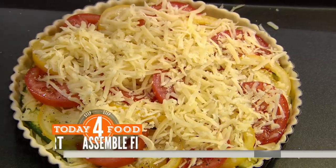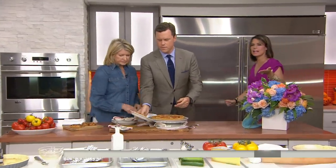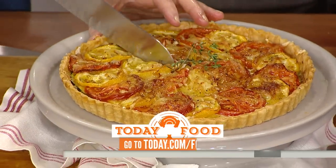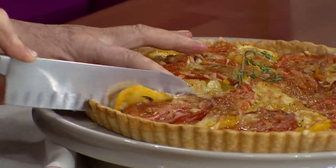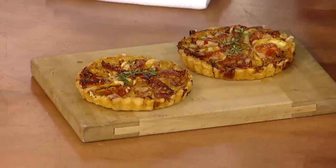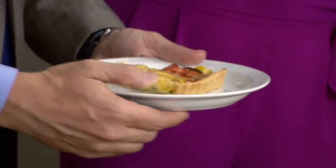And like everything you do, it's beautiful in the end. The finished tart is right back here. Oh my goodness, it looks delicious! If you want more on this recipe or others, you can go to today.com/food. Let's take a little taste here — cool it a little bit to slice it. But for a luncheon, it's so delicious and it looks fancy, and it's very simple. This is actually one of my favorite tarts — and notice there's no cream. We haven't done a big rich quiche; this is a really delectable tart.